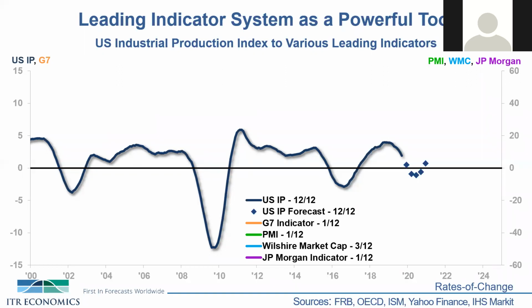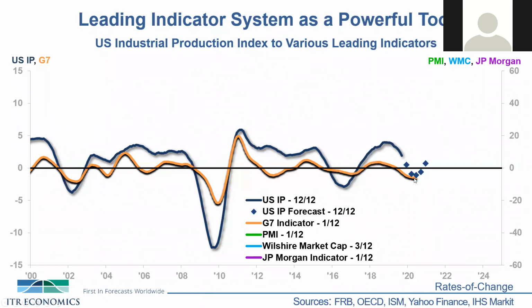So everything that's about to pop up right now, it's already shifted to the right to accommodate for its lead time relationship to the blue line, which is U.S. industrial production. So what this does is the first one that's about to pop up is the G7 indicator. You probably heard the G7 summit. That happens a lot globally in the news outlets. This is looking at 7 large macroeconomic countries' trends that we're looking at.